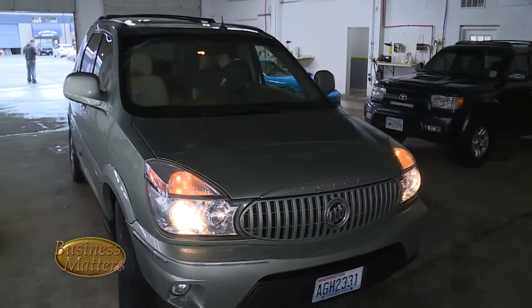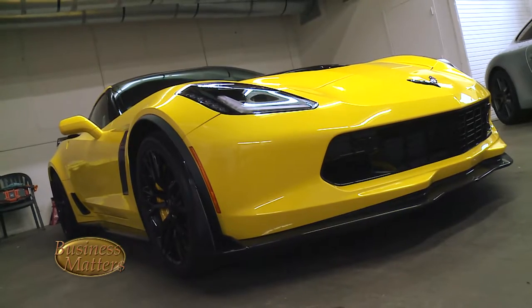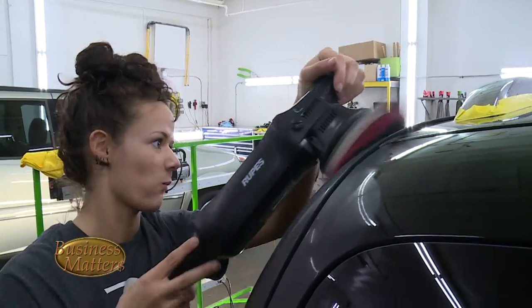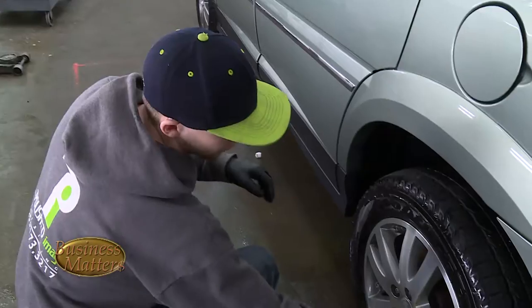Polished Image staff have a history of working on all kinds of cars, including some upscale models that belong to collectors and others that are just cool to drive. But Brian says they can make any car shine with pride. Just outside the door behind me, we've got a little Jeep Compass that the customer dropped off. There were a bunch of swirl marks in it, and he wanted that taken care of. So we went ahead and polished the vehicle, removed all the swirl marks, and did a good coat of sealant on it. We're more than happy to work on anybody's car, no matter what it is.